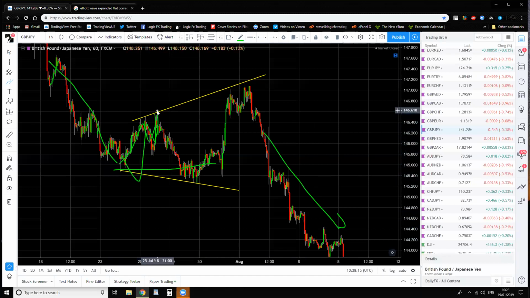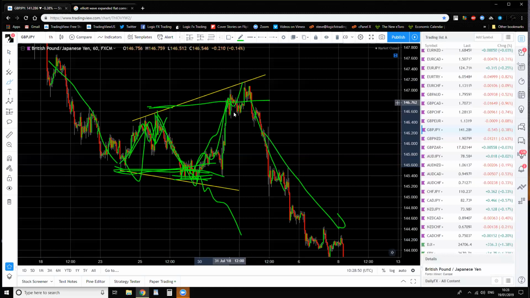So you've had a start of a correction, it's then pushed down. And what people will often do when they get to here, they'll put an order below there, and they're looking for this, guys. And they say, well, that's a little zigzag, that's the end of the correction. Off we go. Once it breaks down here, through here, we're going to be away. And what happens is it comes down, it opens your trade, and then it does this, guys. And if you've opened the trade there, chances are your stop would be above there. So it just comes up, takes out your stop, and then it turns and off it goes.